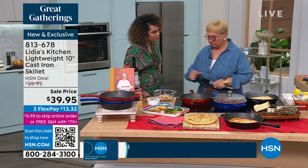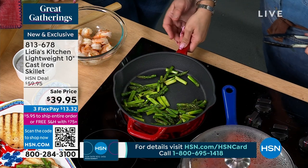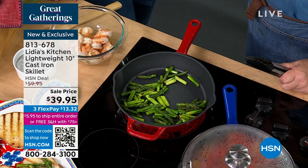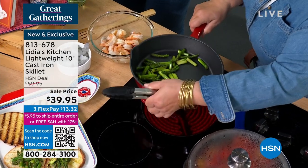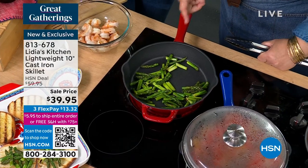The handle, I have to talk to you about the handle. Feel it underneath. It's a little empty underneath. Yeah, it's here. This prevents the heat from traveling, so it keeps the hand cool. And we have this helping handle, which is great. So you can come in and help if you have a whole chicken in there, because you can do a whole chicken in here, no problem.